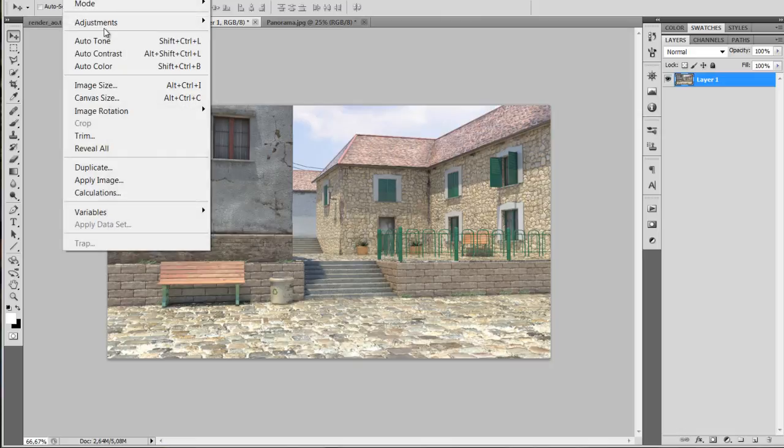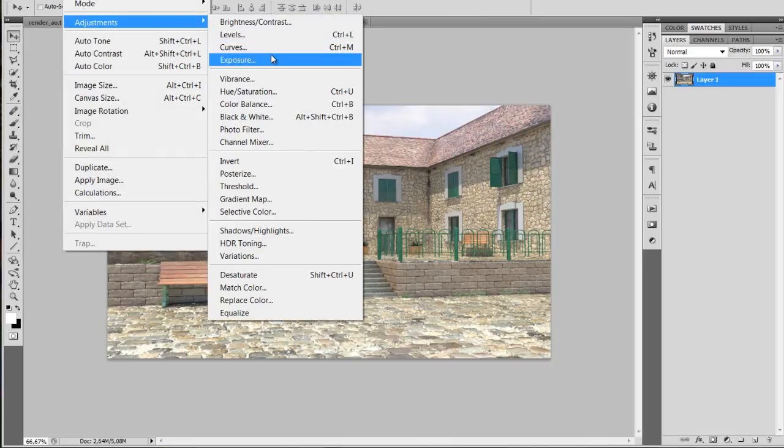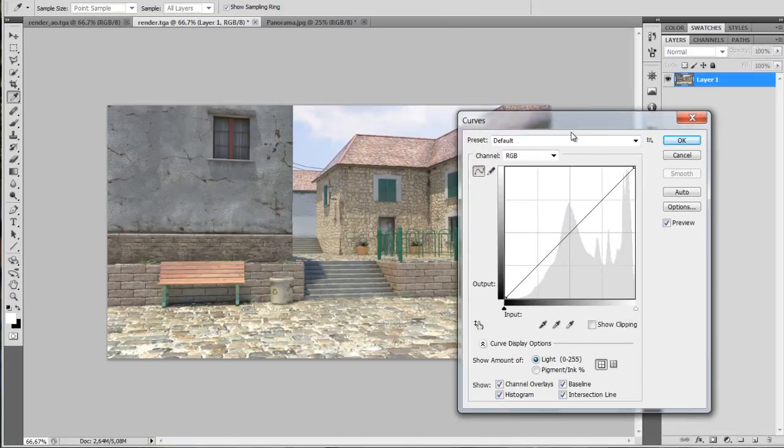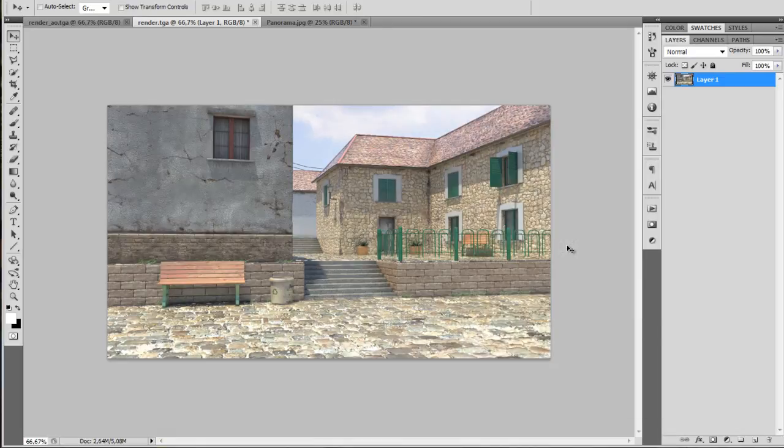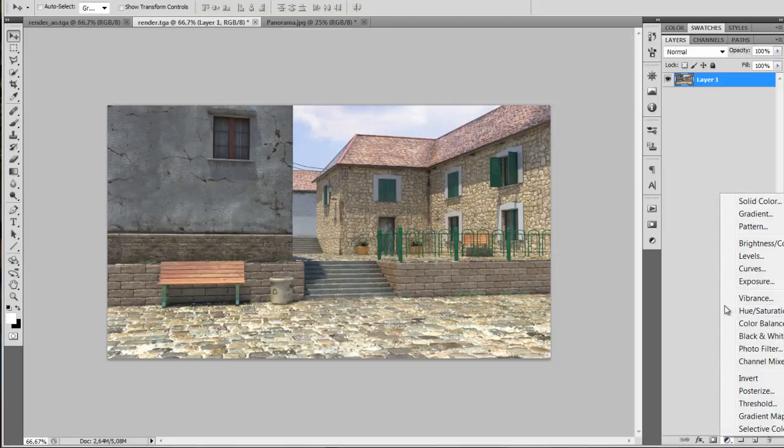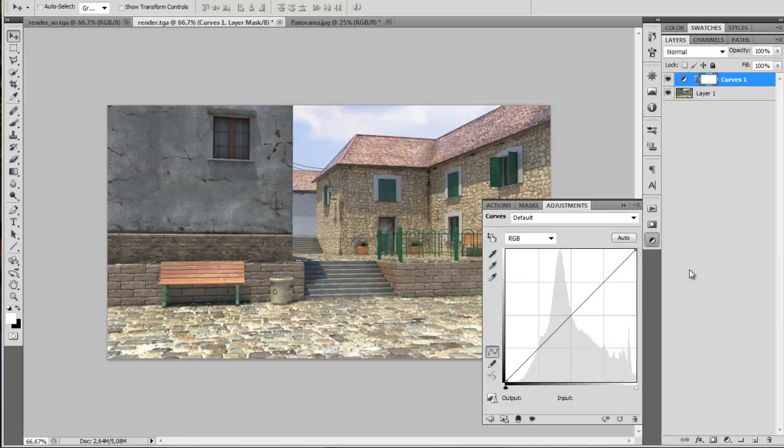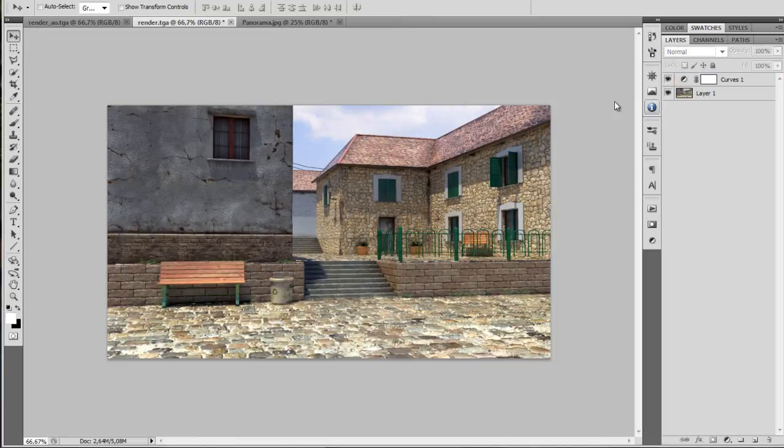So it's not over, we need to create the color correction of the scene. So I'm using the curves. The shortcut is Ctrl+M, just trying to darken up the scene, and I'm going to do this one more time, but with an adjustment layer. So I'm just going to create a new adjustment layer with curves and select the auto option on them.